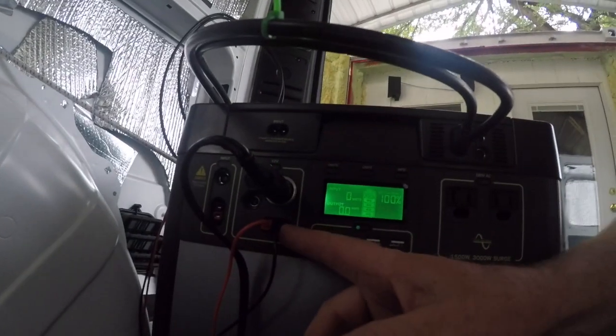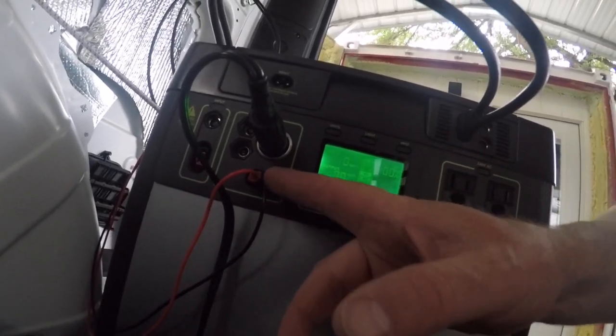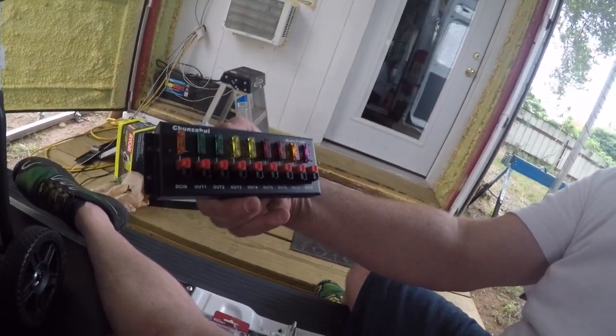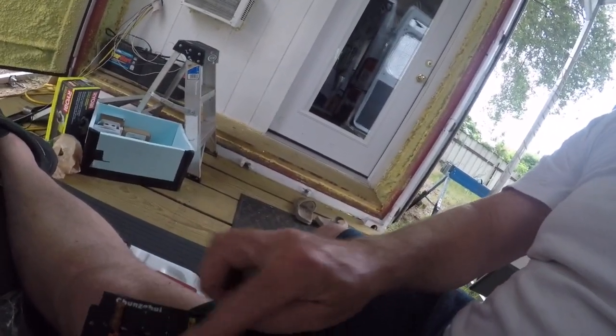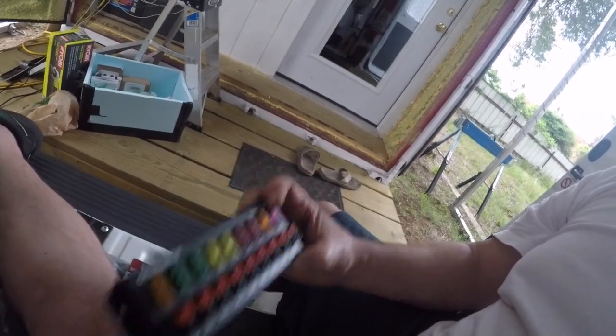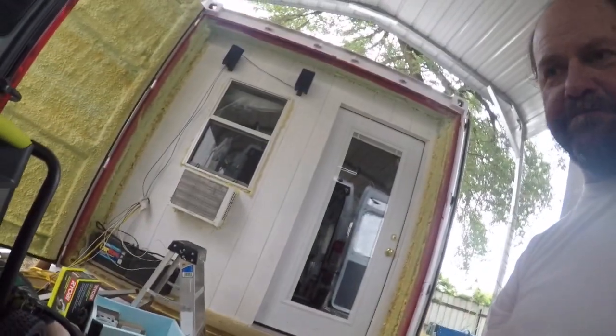If you look over here, you basically only have this outlet and this outlet and then these two — I believe these are like 6-millimeter. But with this guy right here, you can connect that to basically a fuse panel. I got this one right here — it's a Shunzihui or something, model F-1005. It's got this input right here and then all the way up to 8 outlets, and the fuses go from 3-amp up to like 20-amp. You can change them out however you need. I'm going to put this in on the Goal Zero Yeti and be able to hook up the fans and a couple other things to it.